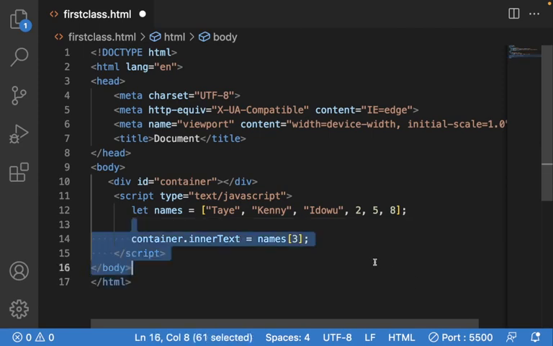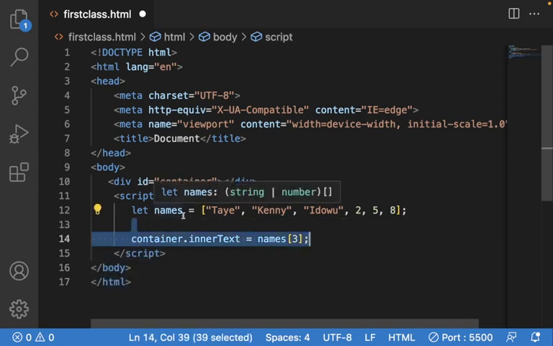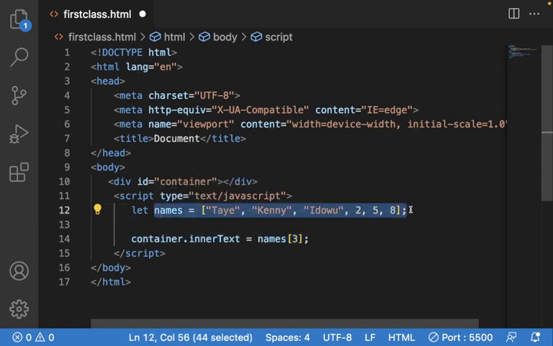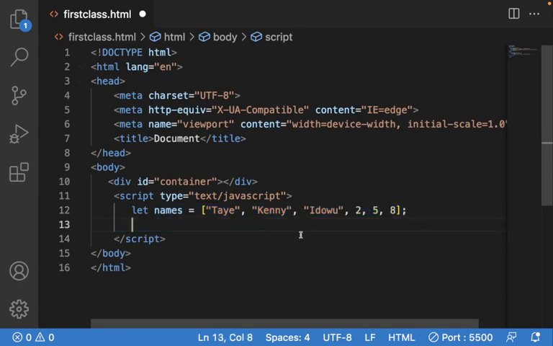So first, let's look at one of the properties of this. Everything in JavaScript is actually an object. That means everything in JavaScript has properties and everything has methods, since objects have properties and methods. So in the same way, an array also has properties and methods. Some methods are built into arrays. Some properties are also built into array.